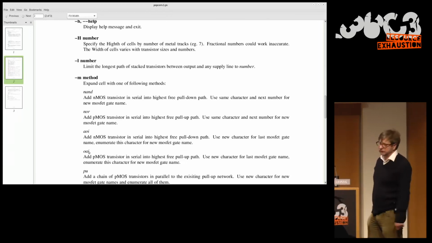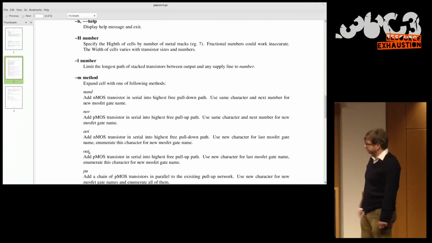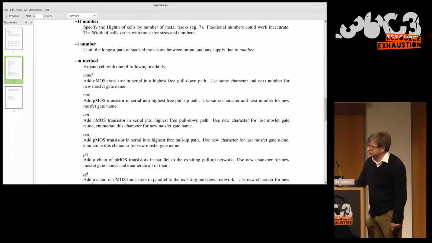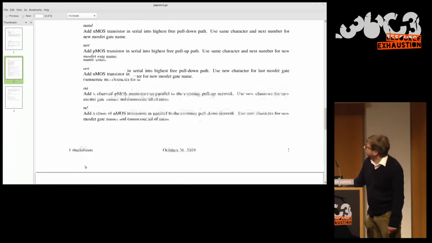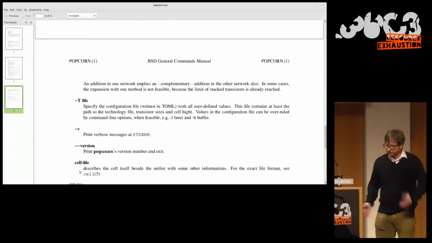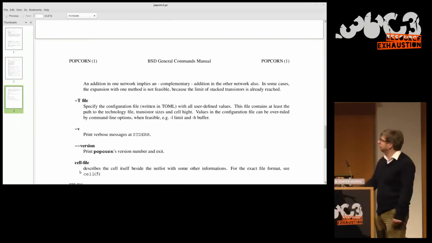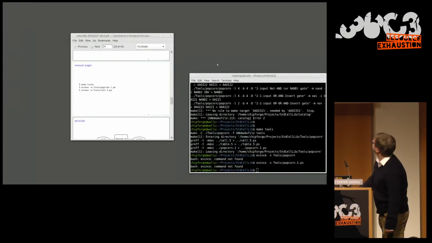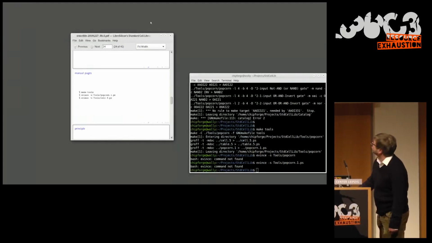So I have different options for how it's done in the tool. There are also more options. Not all of them are implemented already now, but okay.